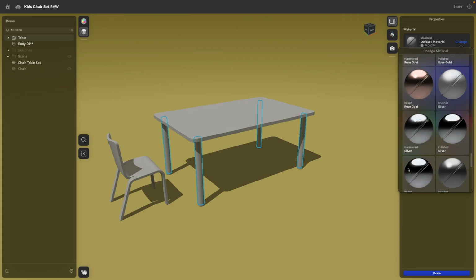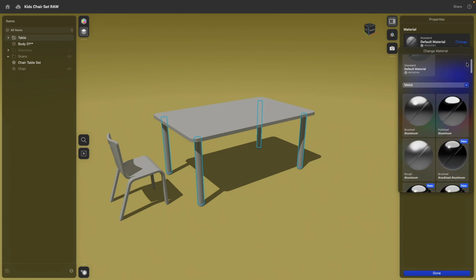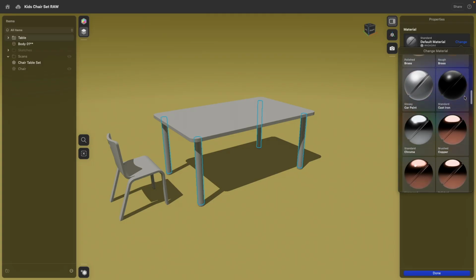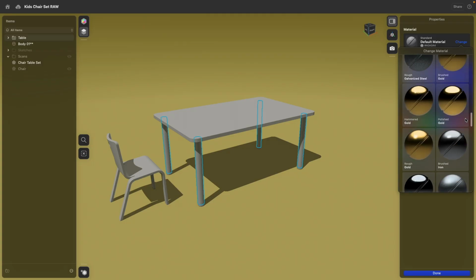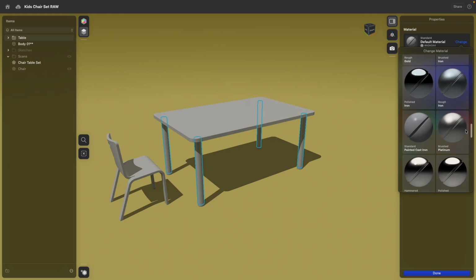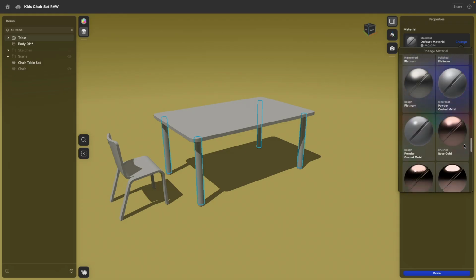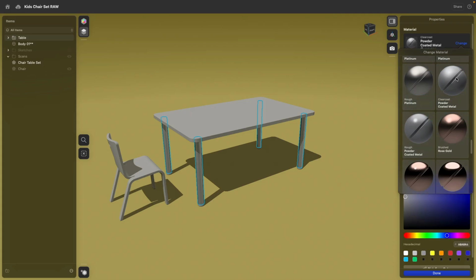It's somewhere. I must have skipped it already. There it is. Powder coated metal clear coat, rough. Yeah, let's go with that one.